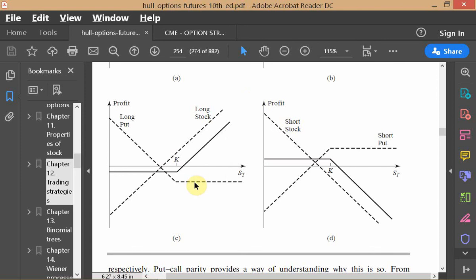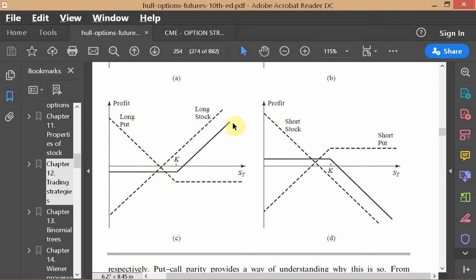If the market price rises above the strike price, the option is exercised; for all situations where the market price is below the strike price, there is no exercise. That makes sense for a call, because when the market price is below the strike price, why should the person exercise? He would have to buy the underlying asset at a price higher than the market price. He's not a fool, he's not going to do that. So there is no exercise whenever the market price is below the strike. So this is a call profile, just a dark line here.